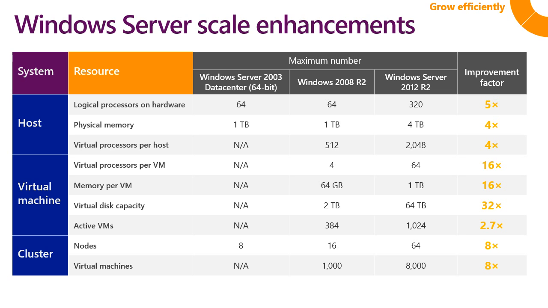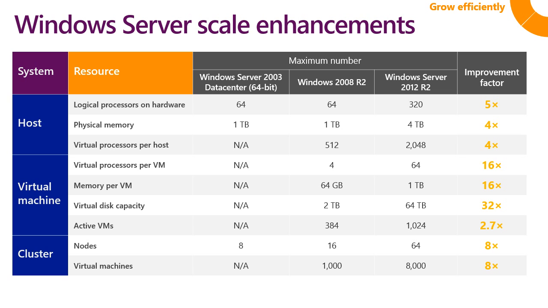We've got 4 times the amount of physical memory per host. But once we start taking a look inside of the virtual machines themselves, you can see that jumping from Windows Server 2008 R2 from 4 virtual processors per VM, when we look at Windows Server 2012 R2, we can have 64 virtual processors per machine. So if you do have customers that need to run highly threaded workloads such as SQL Server, for example, all of a sudden they've got a great capability to do that inside of this virtualization platform.